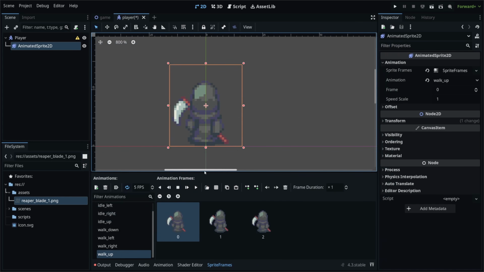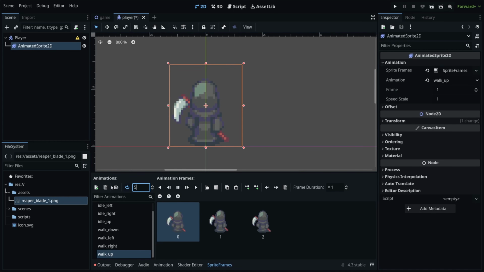And in order for us to see how it looks, I can go ahead and hit this play button like so. And now it looks like our character is actually walking upwards. And that's exactly what we're looking for, our walk up. And if you wanted to change the FPS and make it faster, you can go ahead and do so by just inputting an animation speed number over here. So if I do 10, it'll go double the speed of our 5 FPS, and it'll kind of look like he's starting to run a bit faster. If I do something like 60, he is having some issues now.